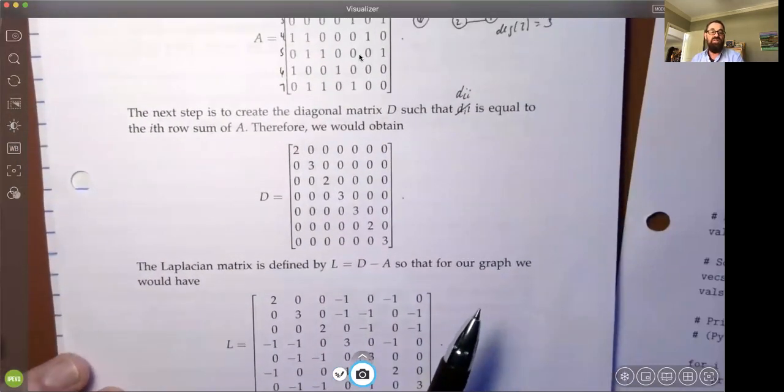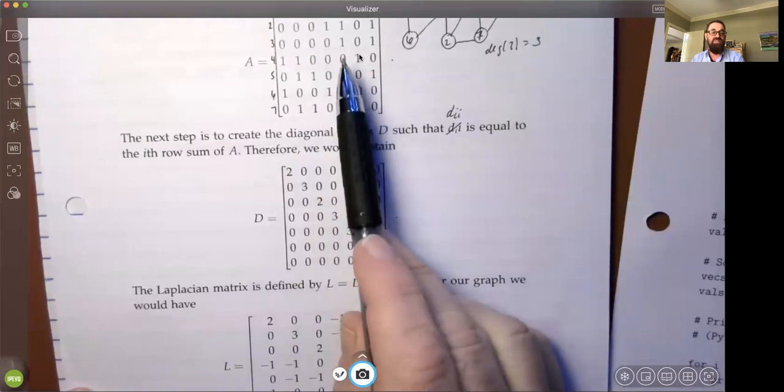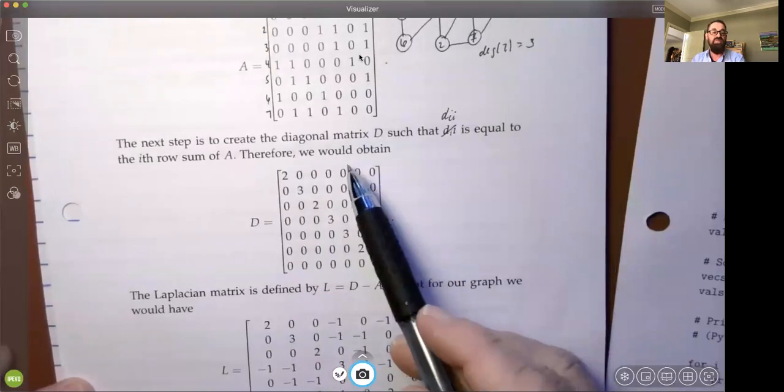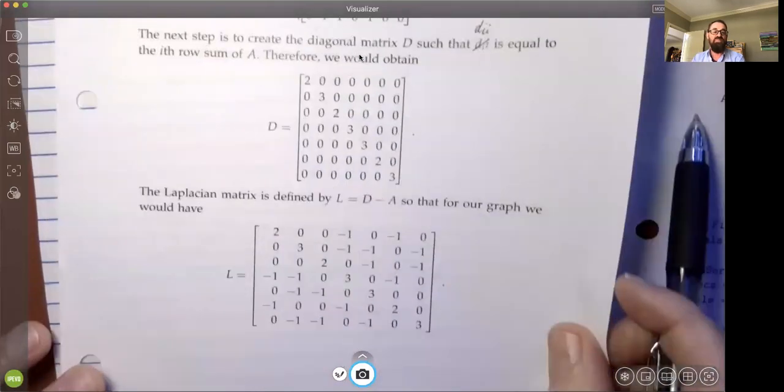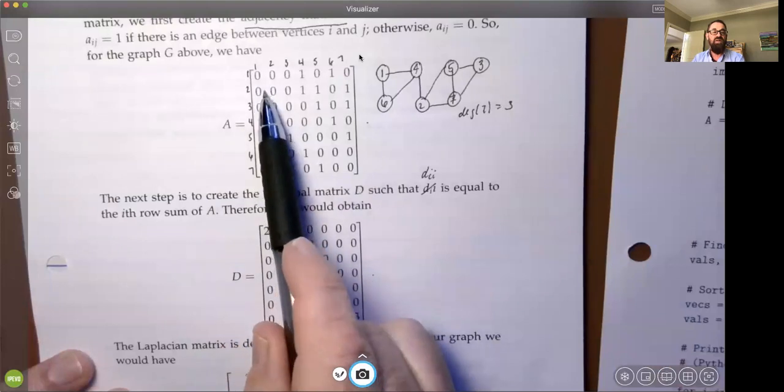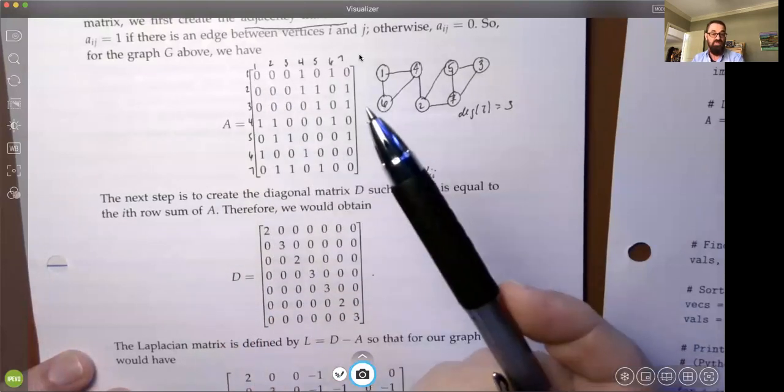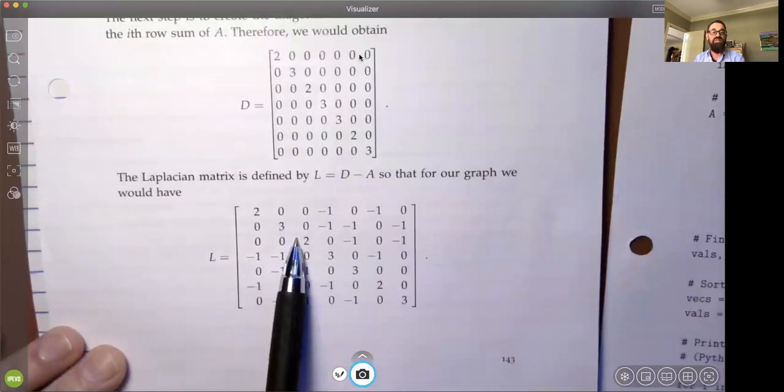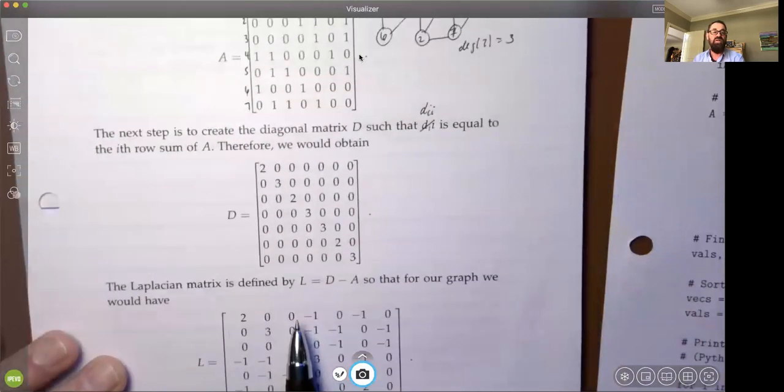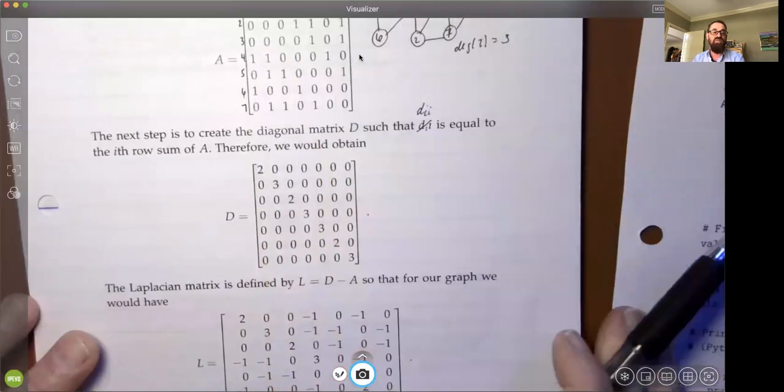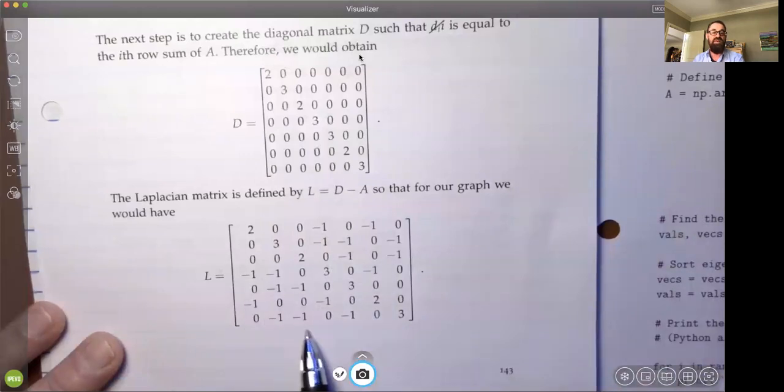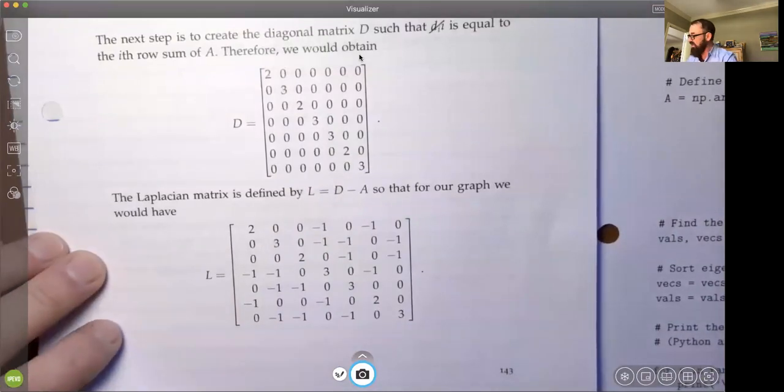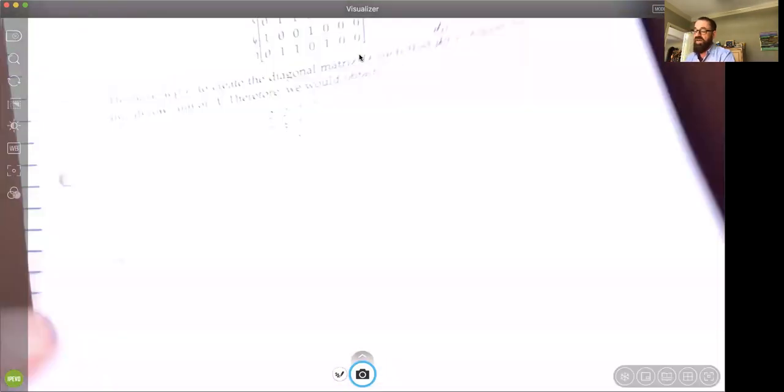Finally, the Laplacian is taking this matrix D and subtracting the adjacency matrix from it. The Laplacian matrix L is D minus A. If you take this matrix and subtract A from it, you'll get this matrix. Notice that the diagonal of the adjacency matrix is always going to be zero because we're not looking at loops. As long as it's loop-free, there'll be zeros. So what we'll see down the diagonal is that diagonal D matrix, and then all these ones that indicate edges are now negative numbers off the diagonal. This is the Laplacian matrix L which we need to do this data clustering with.